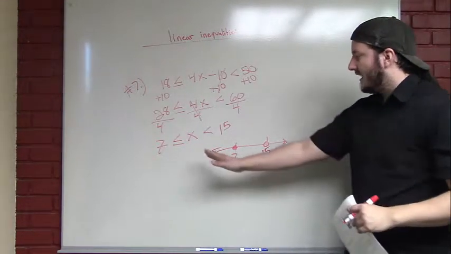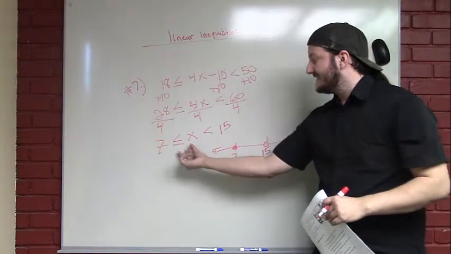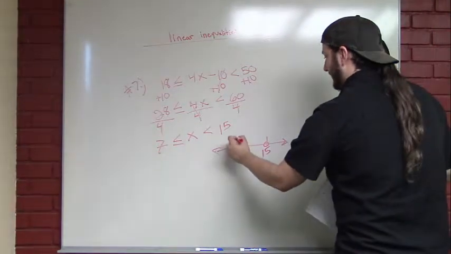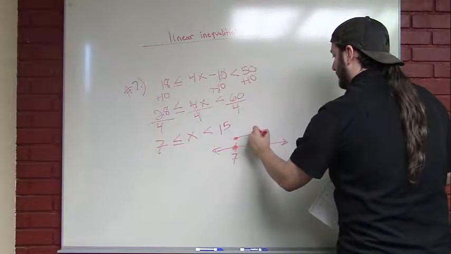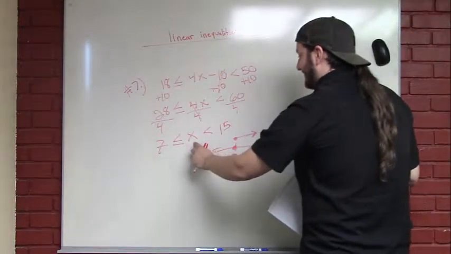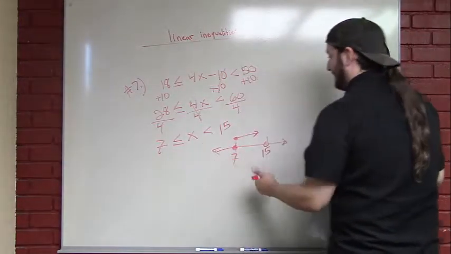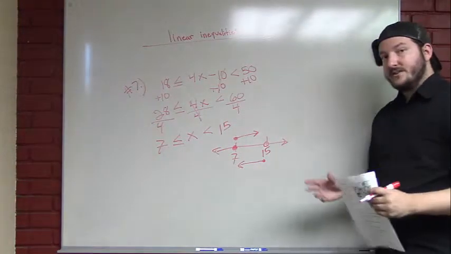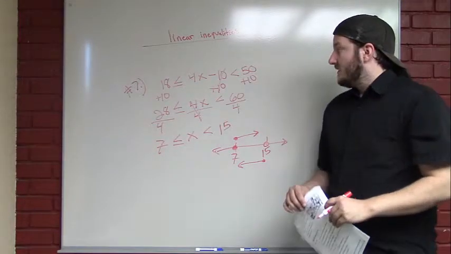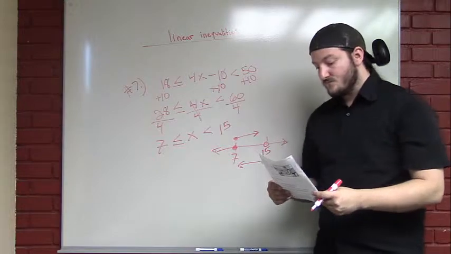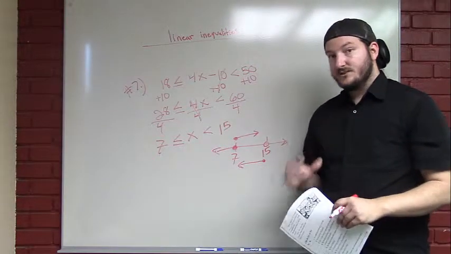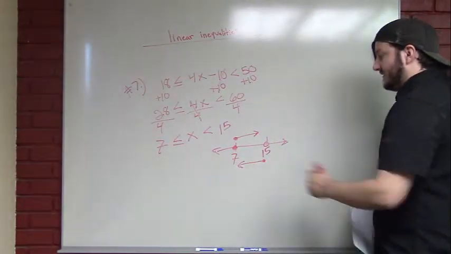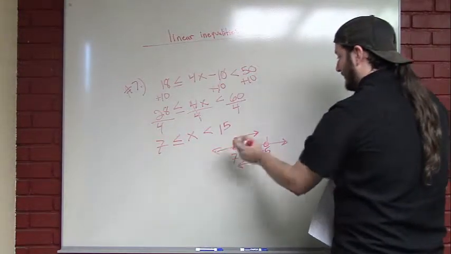And with that being said, again, read it from the middle. X is greater than 7, okay? And X is less than 15. Does this kind of look like something we were talking about before? Sure does. So for this, what you're going to do is basically find where they overlap.